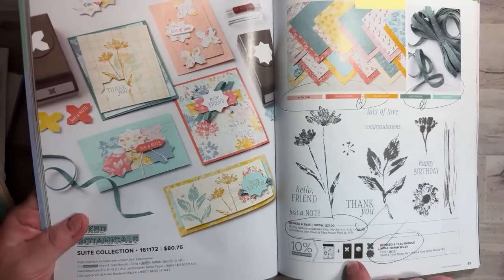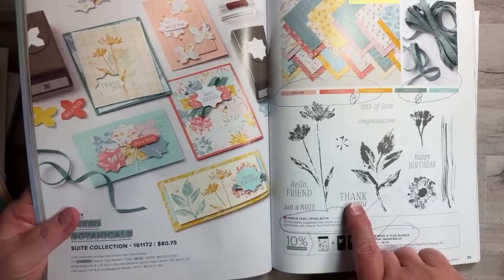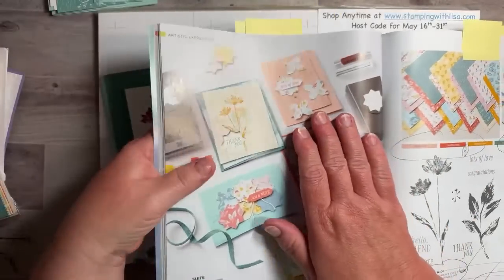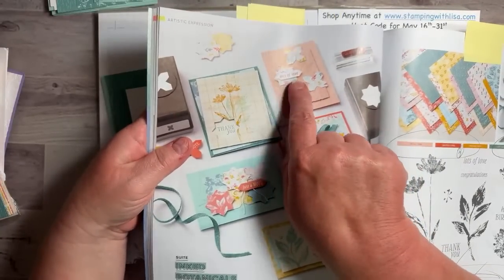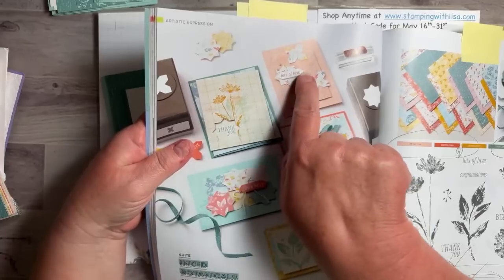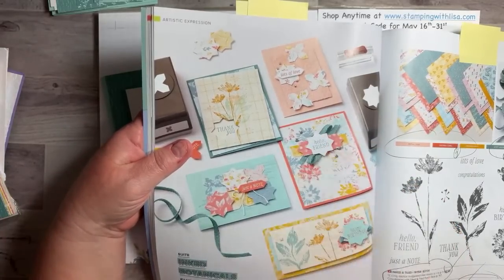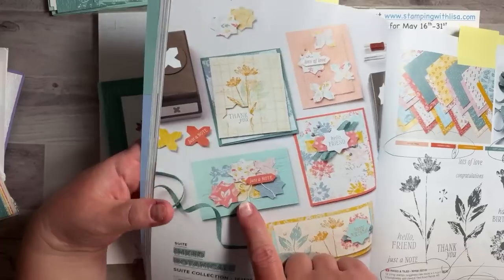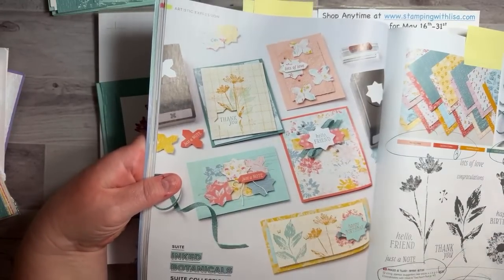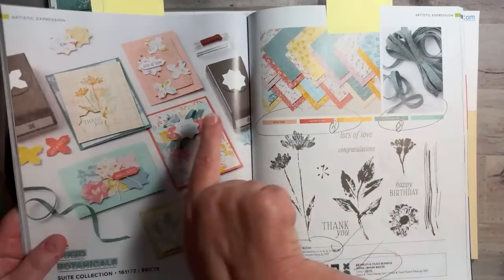It comes as a bundle with these 2 punches. You don't really need the punches, but they do punch out the words and stuff. Here's where they do the words right here. You can punch out the words, like it makes an X there, and you can punch out the words of one side of the X, or in that shape too. Then you can make a little pattern here with those little punches. If you want the punches, you can get them as a bundle. That's what they look like right there.